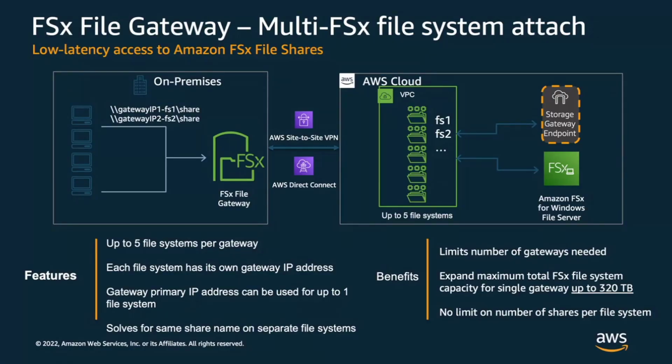So back to the gateway, and I wanted to cover another feature here: a single gateway, running as a virtual machine, could run as a hardware appliance on premises. We do sell a branded AWS hardware appliance, which is a 1U physical server that you can deploy as an FSx file gateway. So VM, hardware appliance, could even run as an EC2 instance, say in another region to provide local or closer access for your users. If you've got a file system created in a single region, say in US East 1, and you want to have access from, say, maybe the West Coast of the US.